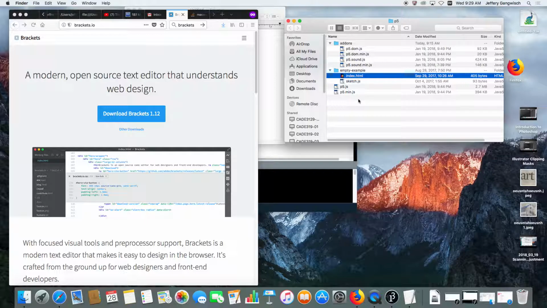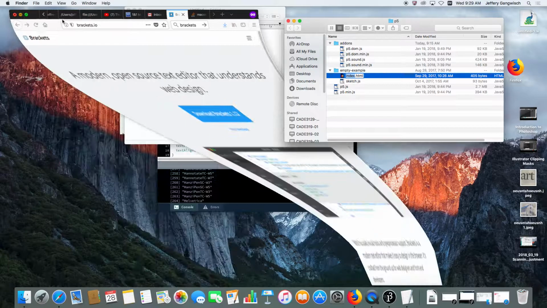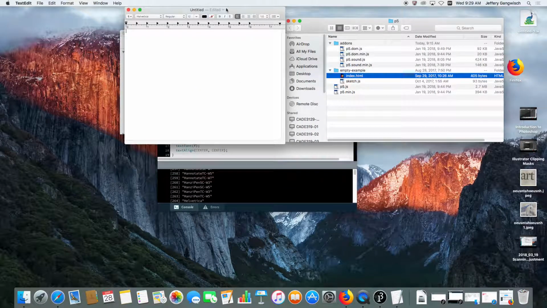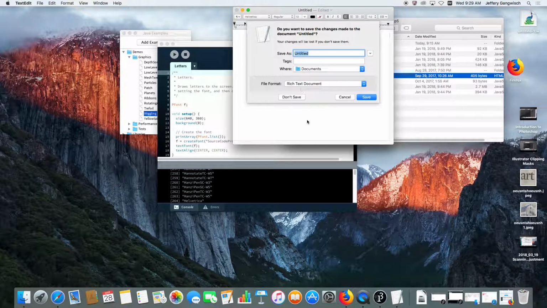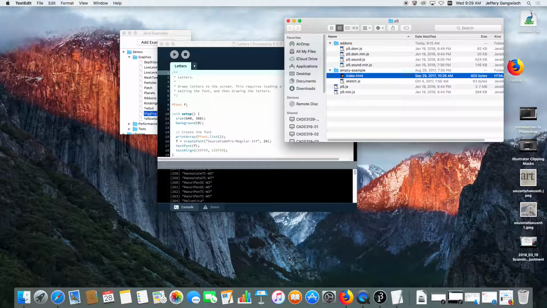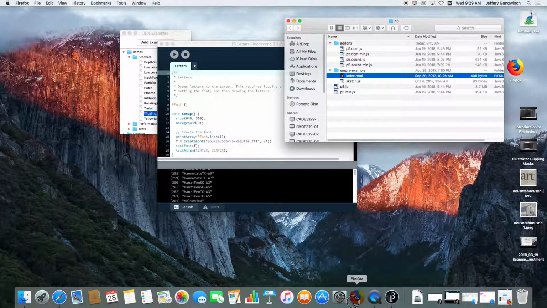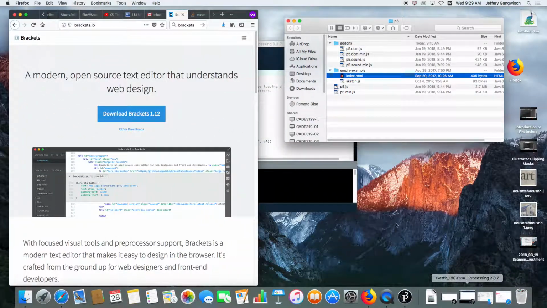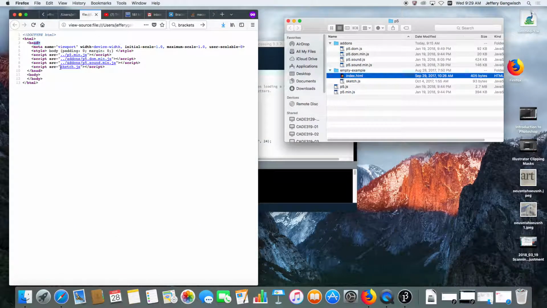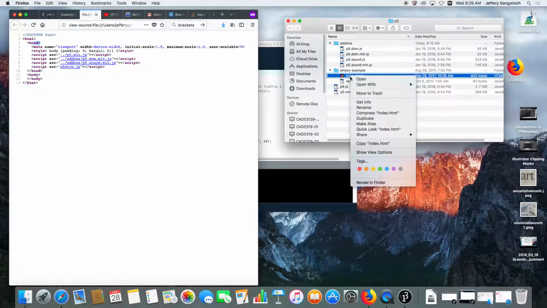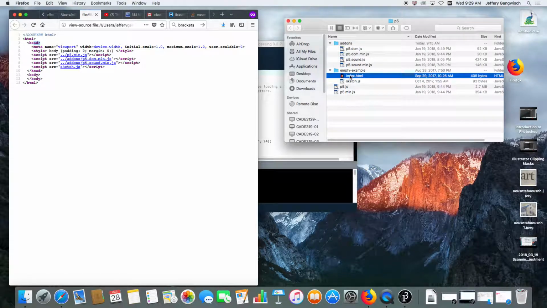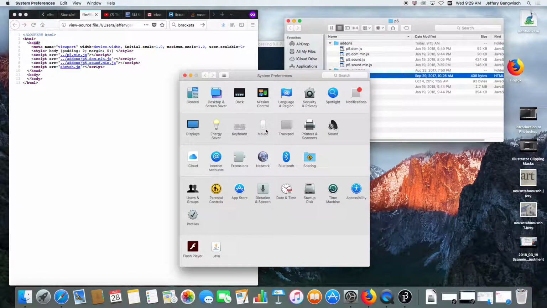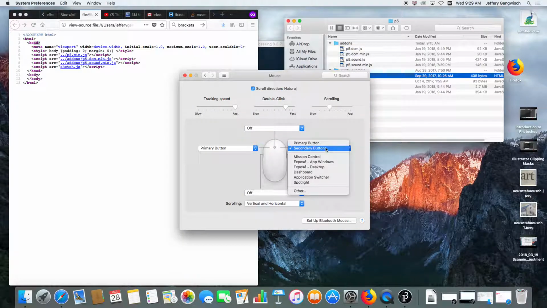All right. For the moment, we're just going to use TextEdit. Which kind of stinks, but is still totally doable, and will prove how it's totally doable. Don't save. We're getting back to where we were, the page source. Cool. If you don't have right-click currently enabled, go to System Preferences, then Mouse, then Secondary Button.